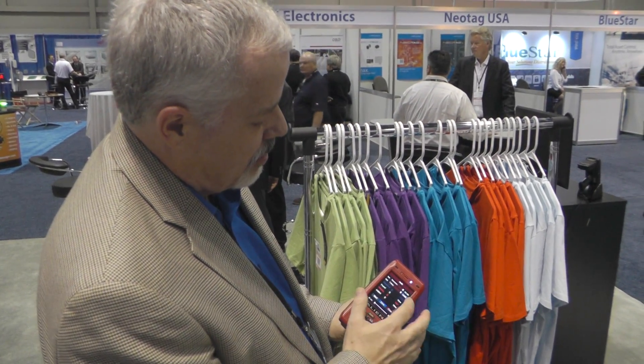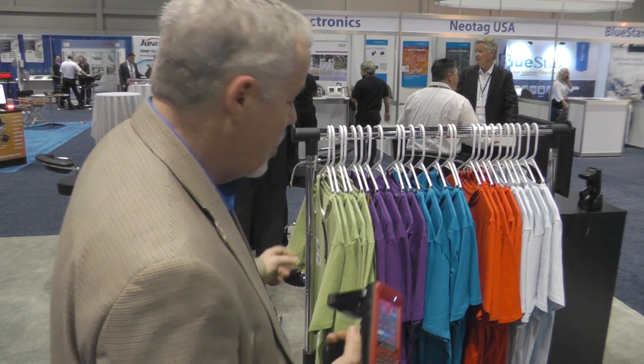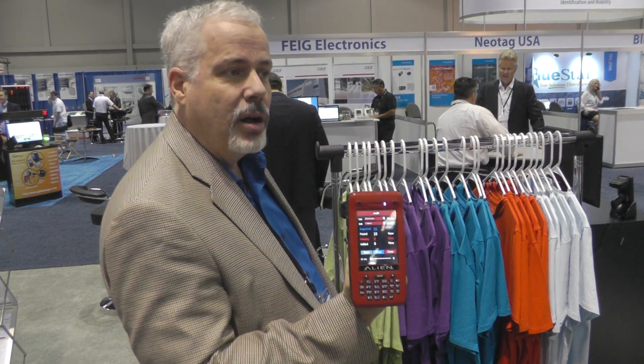So here I am, excited about getting out of work. First thing I have to do is audit my inventory. I'm going to go into an audit screen and ask it how many units I expect to be on the floor — it expects 25 units. In the old days I had to take my barcode reader and scan each one. But now with RFID I just go, and when it stops beeping, I know I've read all 25 units. I'm done. Wow.